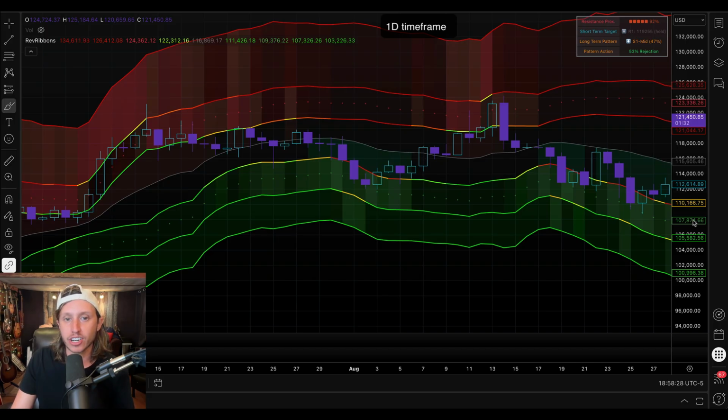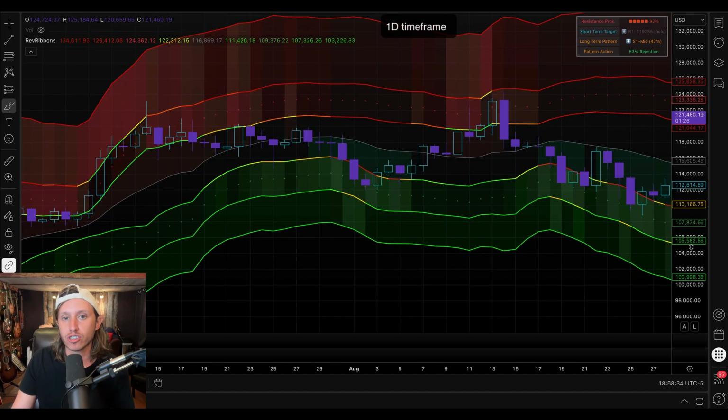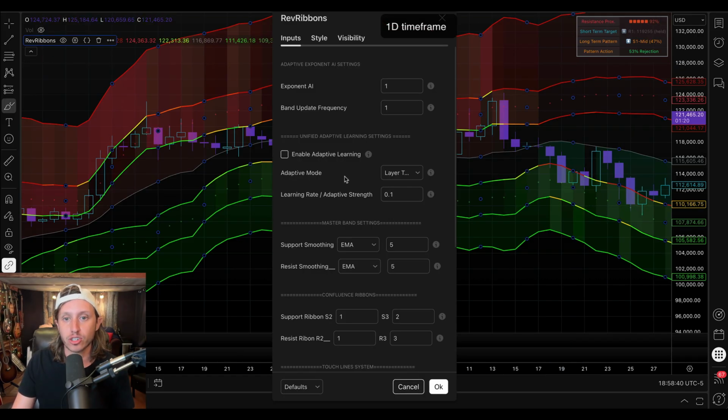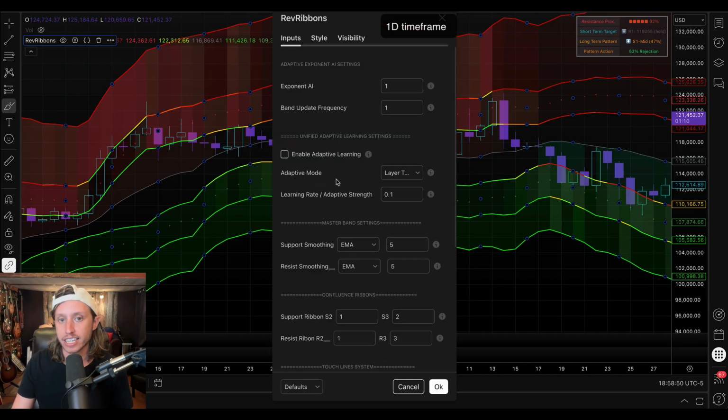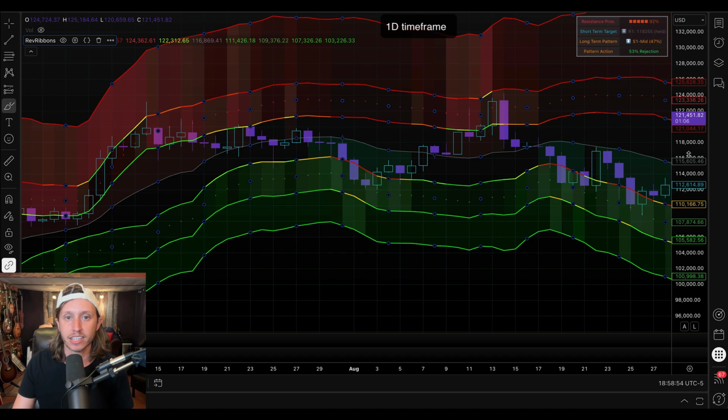So for me, I generally like to look at the indicator for directional bias, for swing trades, etc. If users want to use it for different purposes, you are welcome to set the settings to your liking and find your own use cases for it. But generally, the default settings are a pretty great place to start, and then I'll tweak these settings for different assets or timeframes as I need to, to try to get the indicator to reflect what I am aiming for the most.